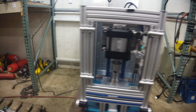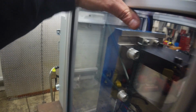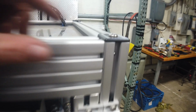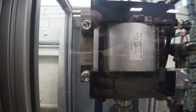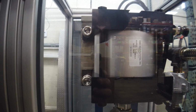This is a pneumatic press in a, it's probably acrylic or something to that effect, polycarbonate. These corners say 820 net with the phone number, and I don't think that's the manufacturer because this one says TRD Manufacturing, a Bimba Corporation, 6x2 inch, so 6-inch bore, 2-inch stroke, and it's got the part ID, but that could just be the cylinder.